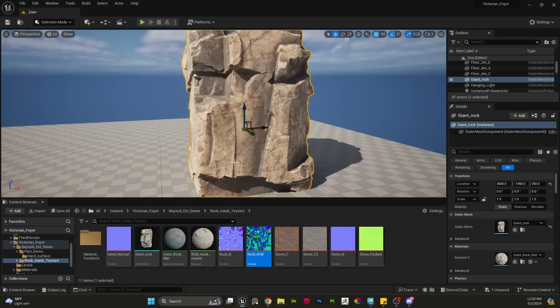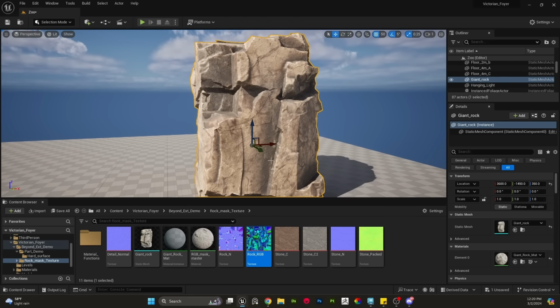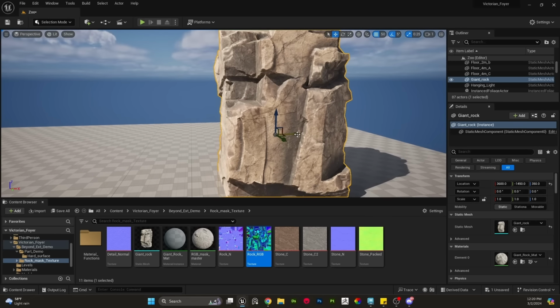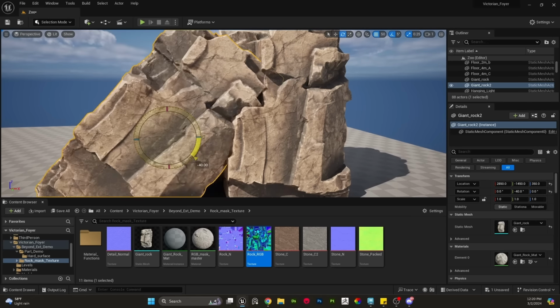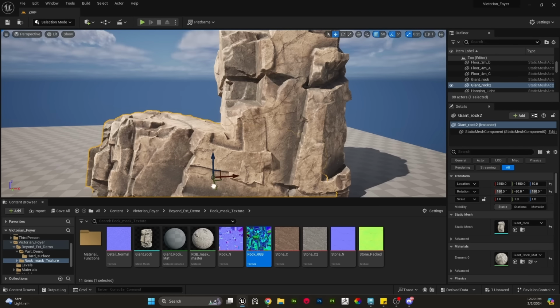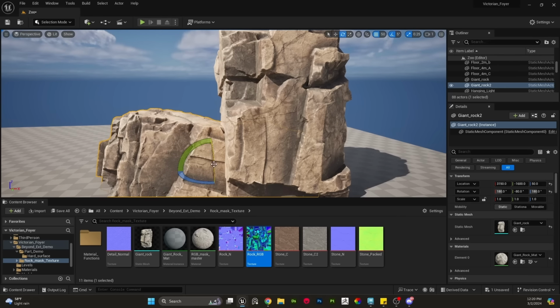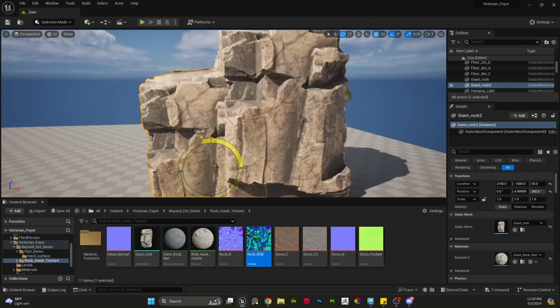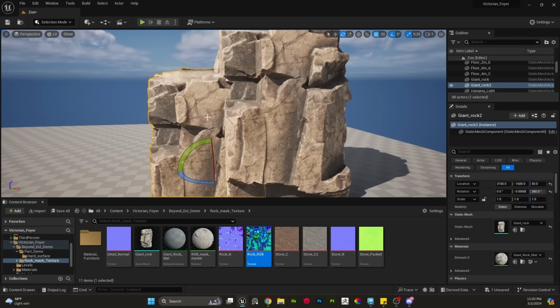Pretty much once you have this setup going, you can actually end up texturing all your kits that are sharing the same tileables an infinite number of ways. Let's say I needed a new rock kit or something like that, I can literally just swap out the tileable texture of my shader, and I can get a whole new look, right? Maybe in another shader I make some white rocks, or maybe some sort of obsidian rock. I can still use the exact same sculpt, but allow myself the freedom to have a different look for my area.